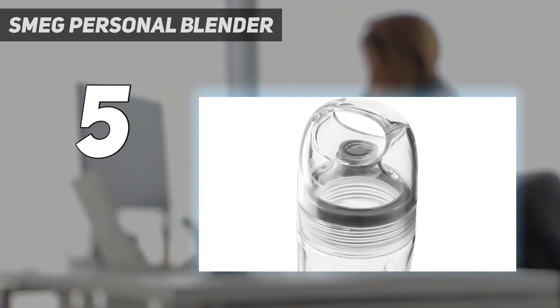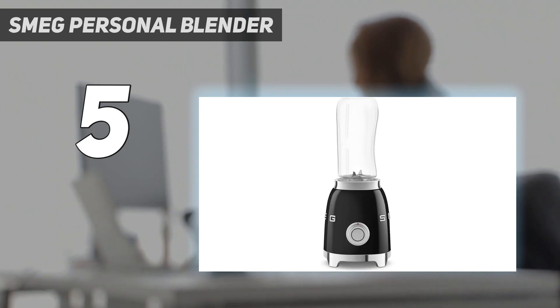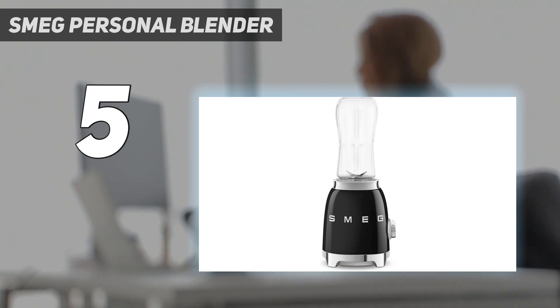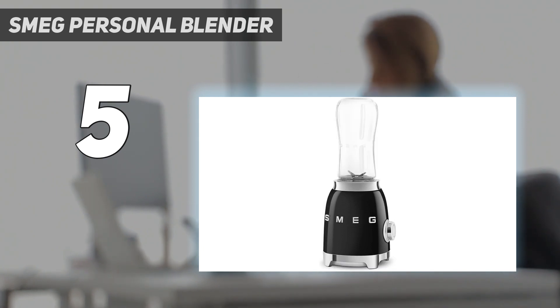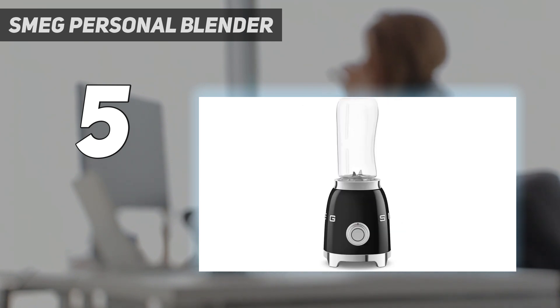The high speed, though loud, was great for breaking up large items at the beginning of the blending process. The curvy jars included with the SMEG are eye-catching, and they have flip-top-handled zipper lids, a little like some of the super-trendy insulated water bottles you see everywhere these days. The shape makes it easy for sticky ingredients like nut butter to get trapped in the bottom or sides and not blend thoroughly, but we found a simple solution: make sure you add liquid ingredients first.